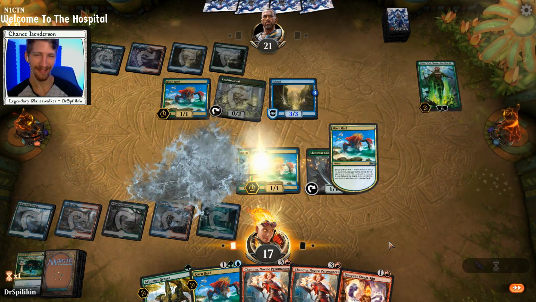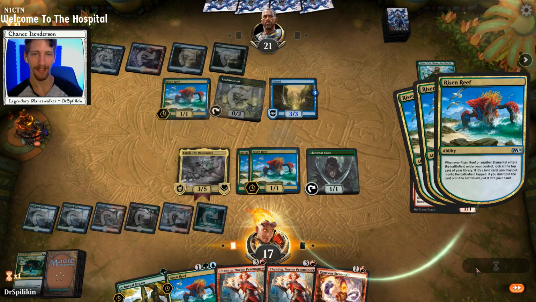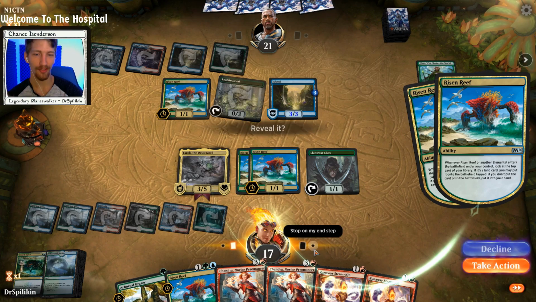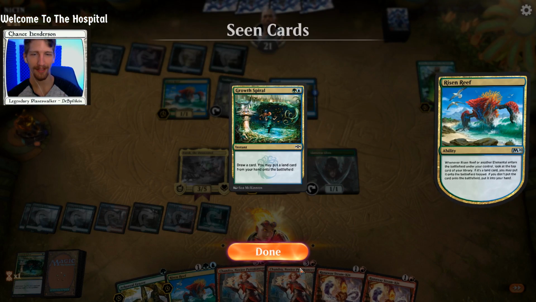Alright, so this is the fun thing about the deck, right? As soon as Yarok enters, however many Risen Reefs you have, you get to proc that many +2, or not +2, doubled effects, so we're about to ramp kind of hard here.